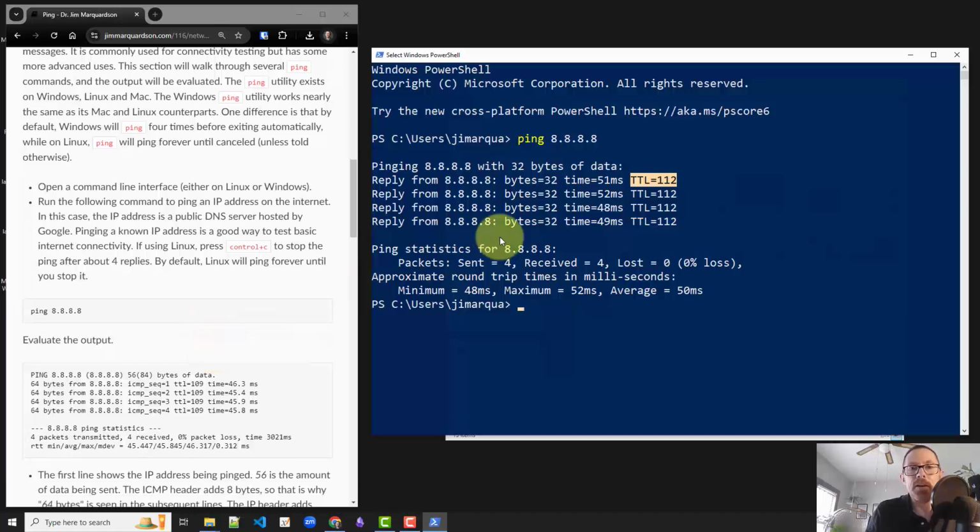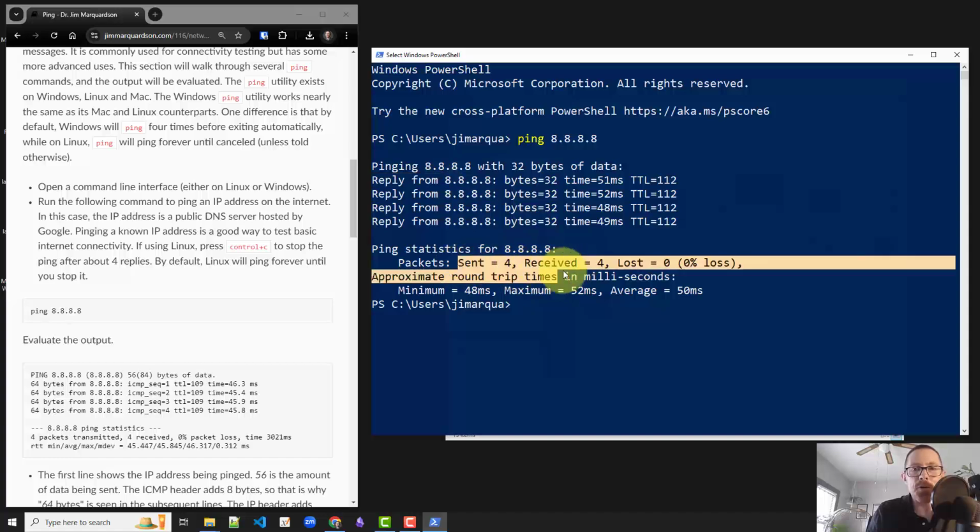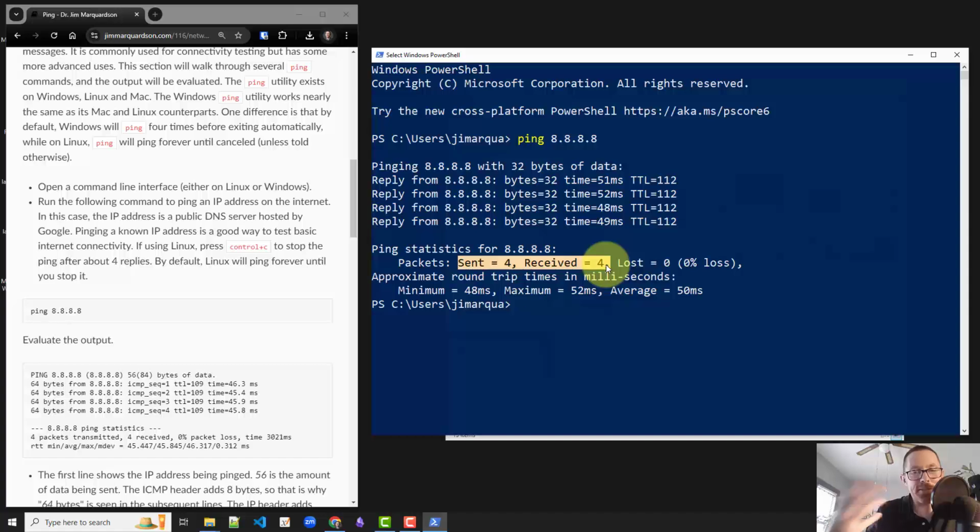So the output will look a little bit different on Windows versus Linux, but we have the basic information here. Most important is you do want to get a successful reply. I got 4 packets received. I sent 4, so I lost 0%, so that's good. And one thing that's good is that all of the time, the latency, those values are pretty close. If I got 51 milliseconds, 52 milliseconds, 500 milliseconds, then 49 milliseconds, that might mean that I have an unsteady network connection because one of my packets took a long time to respond. The fact that these are very consistent, that's a good thing.